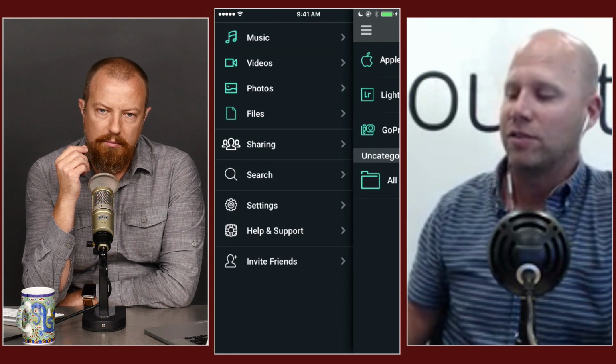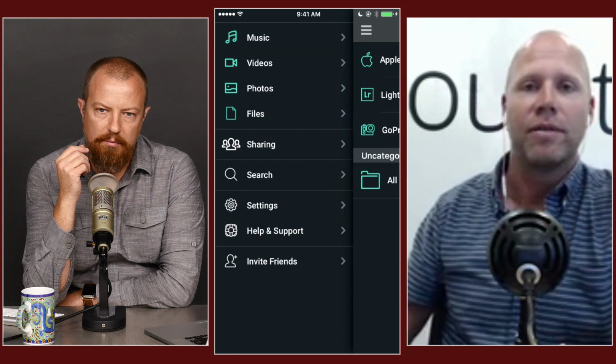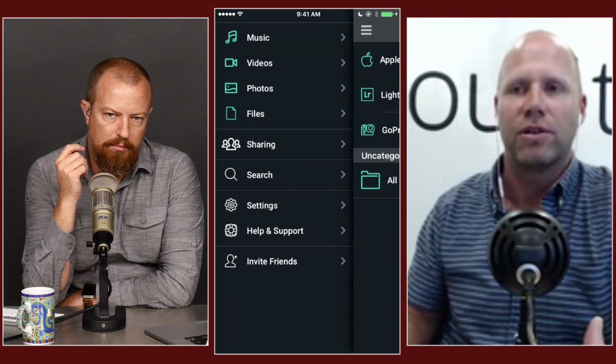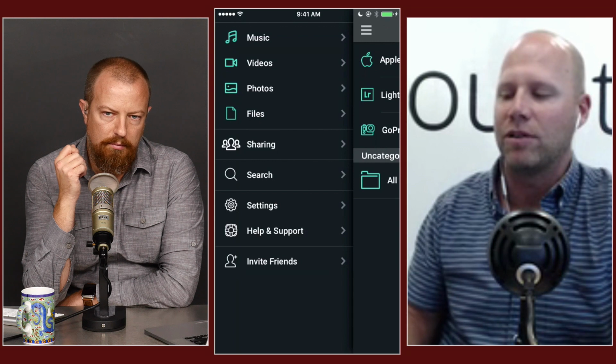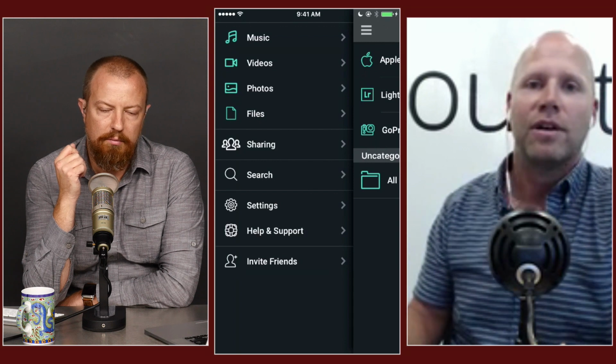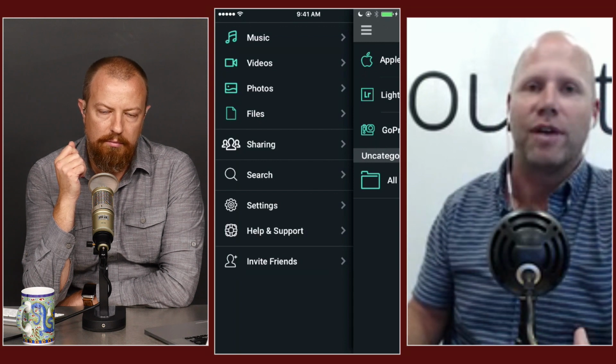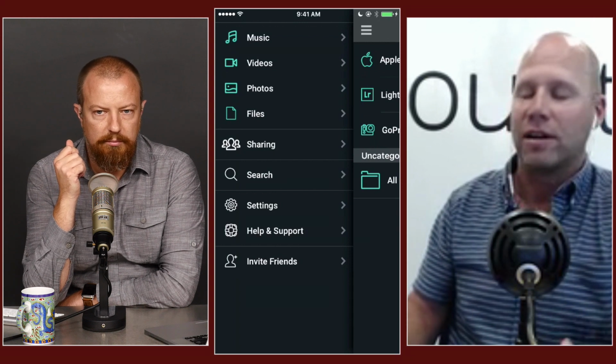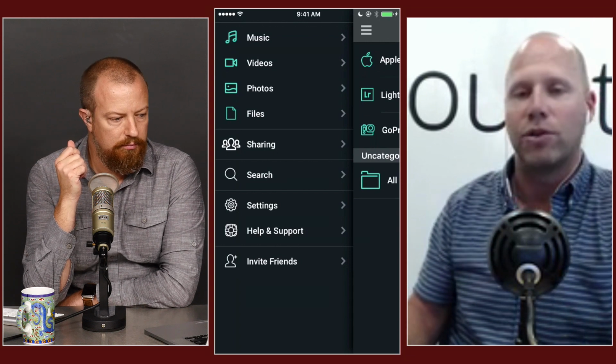But the first thing you'll notice is that when we look at the main menu here, I'm not choosing between one computer or the other. So part of the secret sauce, if you will, that makes Younity, at least in our opinion, so useful, is that it takes all of the content you have and puts it into one UI. So you can see that I can browse my content by music or by videos, photos, or files.